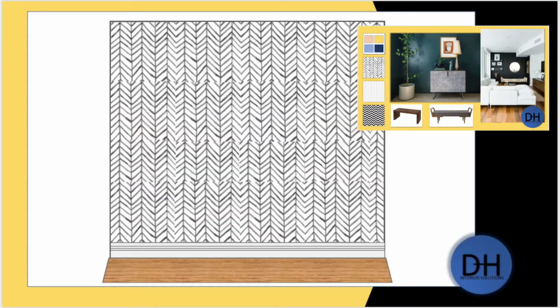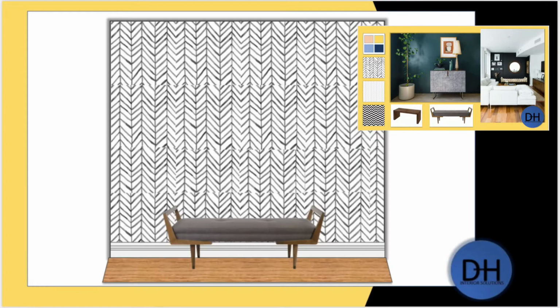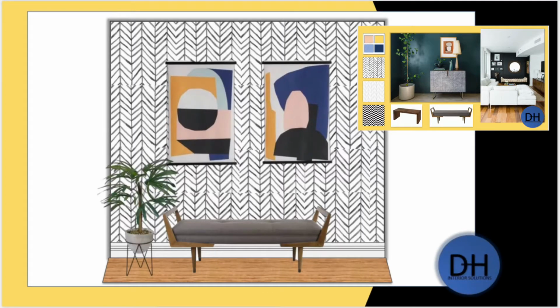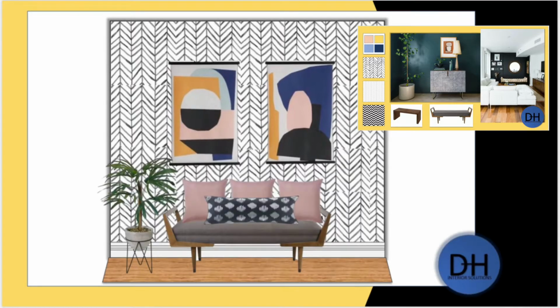Now that Mr. Hayes has selected the wallpaper he likes, I can go ahead and really start mocking up that accent wall. So I'm going to pull out my mood board and really just start drawing pieces from that inspiration. First up, I added a little mid-century modern piece for extra seating. Added some artwork based off of the color palette. And then I'm actually going to bring in a plant. It's nice to incorporate some type of life into the room as well.